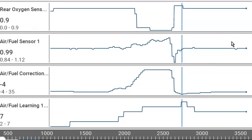All right, so this is, like I said, on my Subaru. The rear oxygen sensor on that is a zirconia type. This is just at an idle on the left-hand side of the screen. So at an idle, it should be reading rich. And why is it reading rich? Because the catalytic converter has done its job and used up all the oxygen, or the majority of the oxygen. So all the oxygen's used up, so it's going to read rich in the back behind the cat.